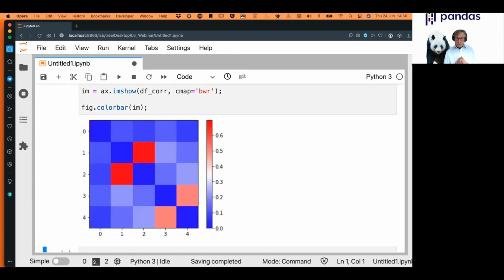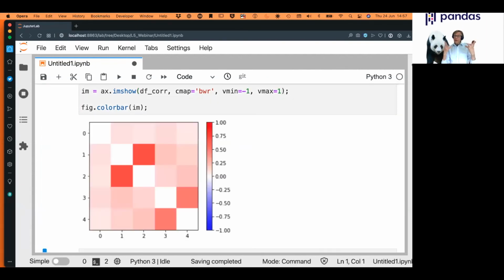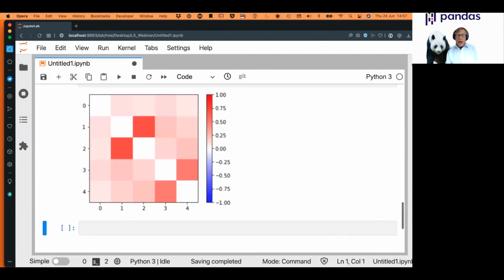If you do this, you have, in this case, white around 0.35. You can also adjust it to have the white exactly at 0, so to make 0 disappear. The way to do it is you define the minimum and the maximum value that you think are the extremes that you would like to see. The minimum in the correlation matrix is -1, so vmin is the minimum of the color value in that map. And vmax, you can put to 1 because that's the maximum correlation. That's when they are identical. And if you repeat that, you get a very nice picture, which is now our summary plot.